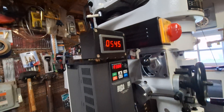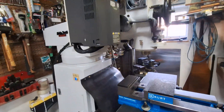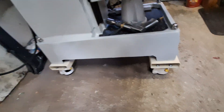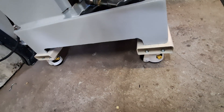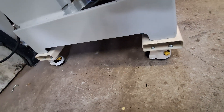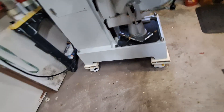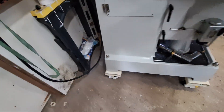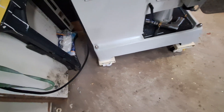The tach is really accurate — I actually bought a separate handheld tach to check it against and it was only one RPM difference. And I've raised it up about six inches with these two-by-six steel beams and these hulky casters. They say they're good for about thirty-three hundred pounds total and I'd say this is about taxing them, but I can roll it around and place it where I like it. I know some people don't like it, but I do. The nickel-plated acorn nuts — I think it's three-quarter inch threaded rod running down through there.